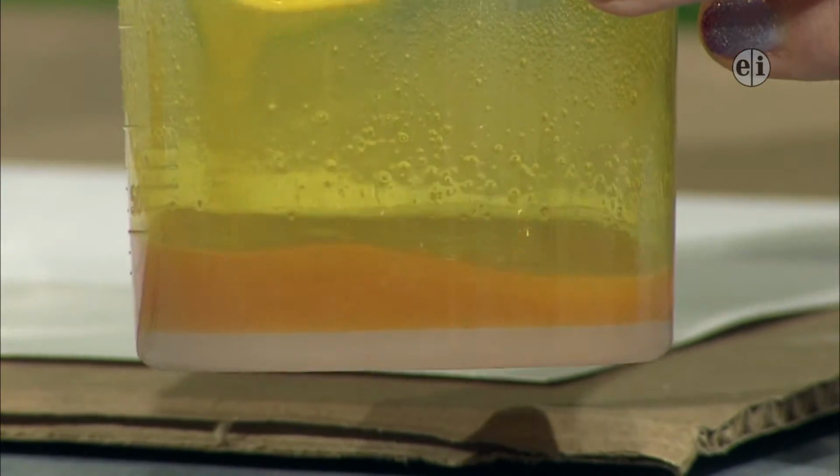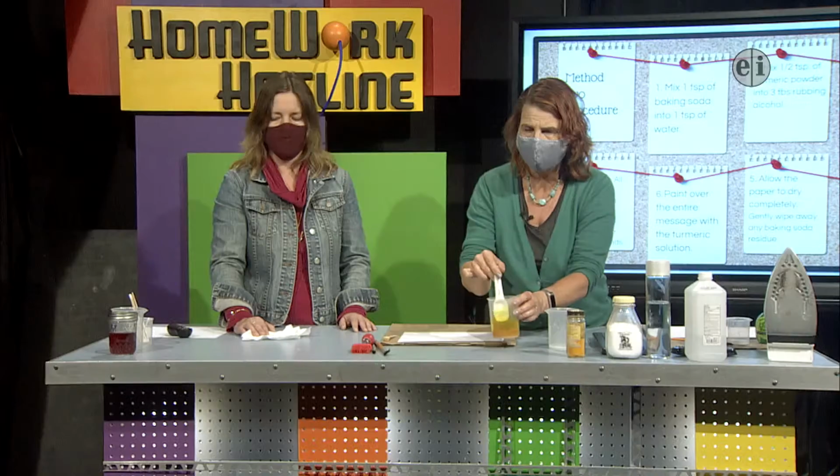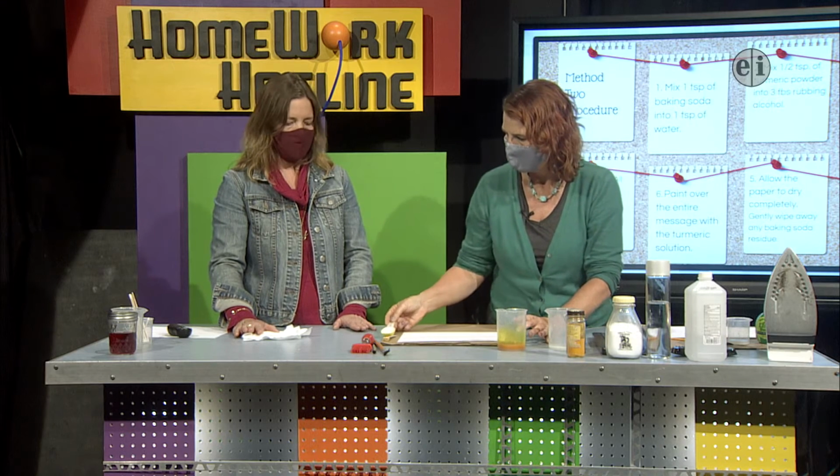And this too, if the camera just zoomed in, you can see that it is also a wee bit gritty. But you can also see the rubbing alcohol sloshing up the side of the container, making it look kind of yellow. Oh yeah, very perfect yellow. That's right, like canary yellow.